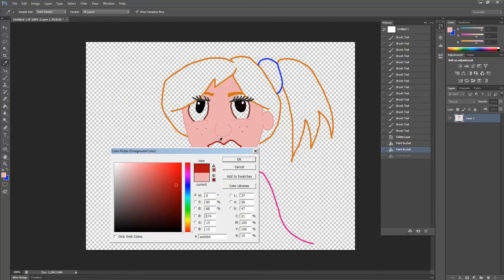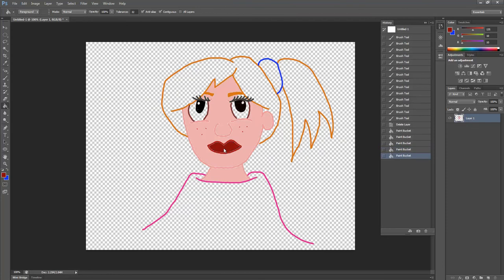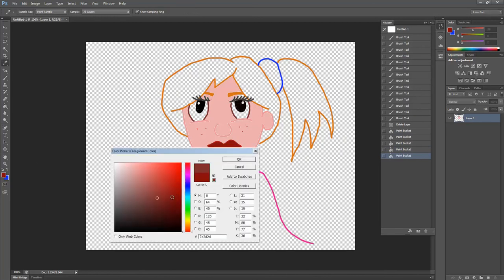So I'll do my lips first. There you go, you can double click on those ones, sometimes, especially that one is so close. And then that one.